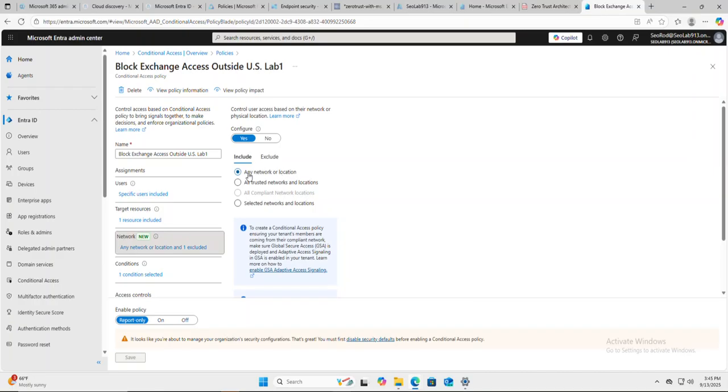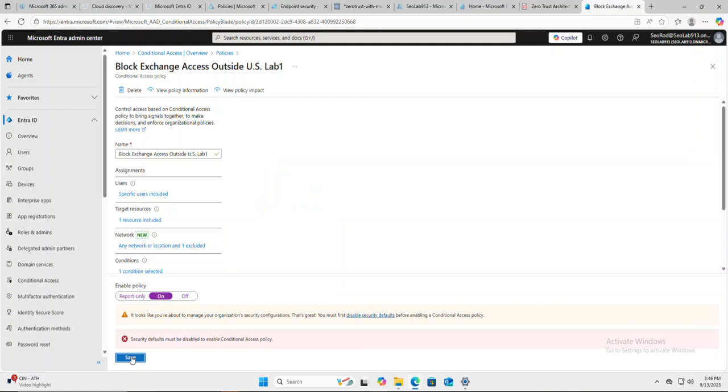So that means any network location block access, right? Except for the United States. That's what the exclusion does. Okay. And then finally, so again, we're going to turn this on, all right? And we are going to click on save.